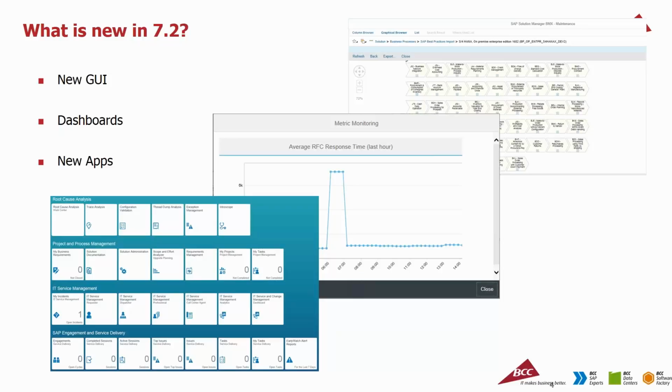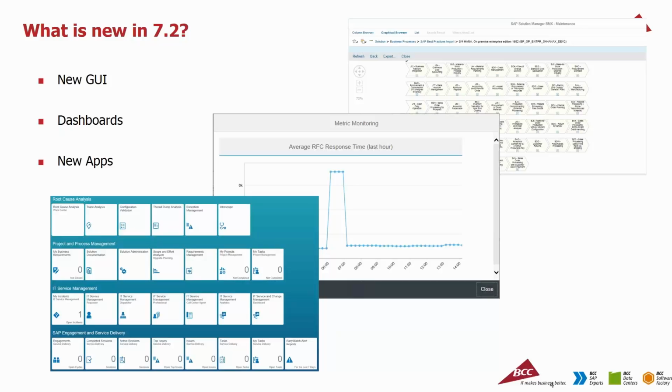The core of this mechanism is still the same: monitoring. So we are still using monitoring and alerting, but the way it's showing us is completely different. Everything is much more user-friendly in Solution Manager 7.2. It's much easier to work with the new version, and you have a few new apps.